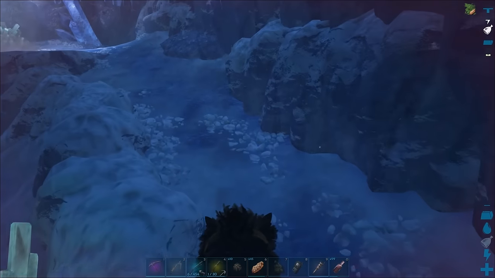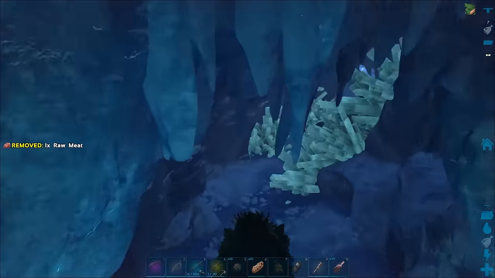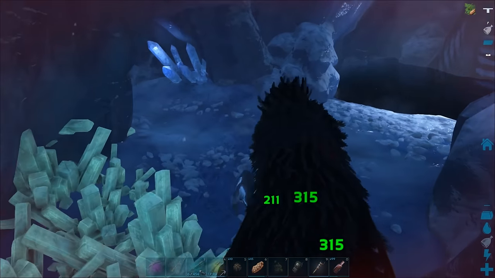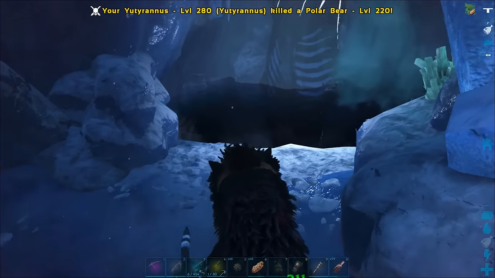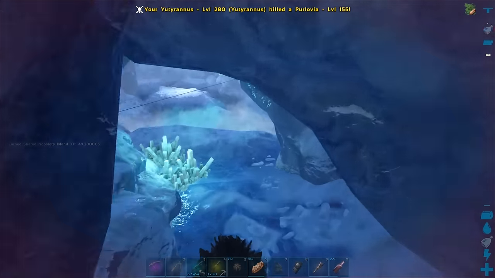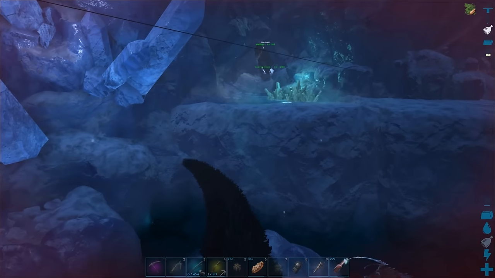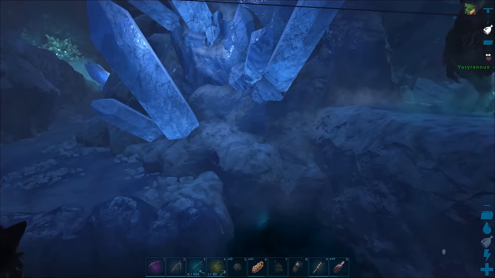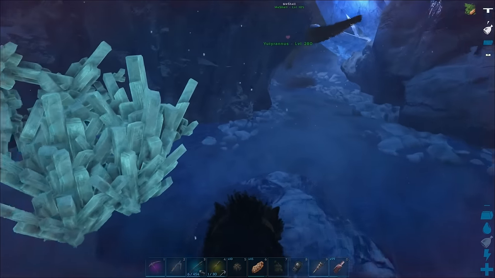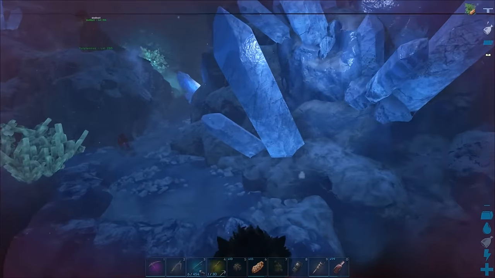Ramp. Go, little fluffy Rex, go! I'm always gonna call it a fluffy Rex. Alright, take the left. I'm out of stamina, hold on. Alright. Am I in the right area? Yeah. Okay.